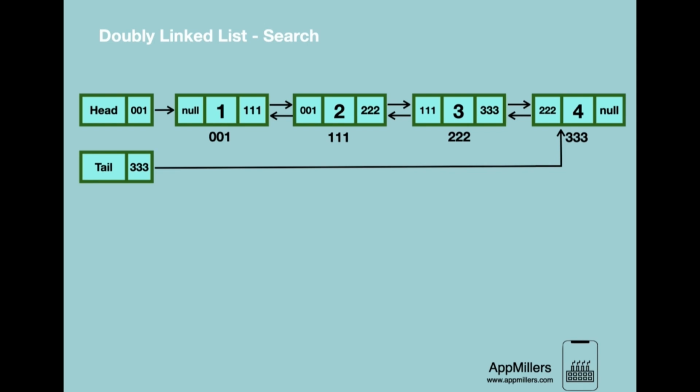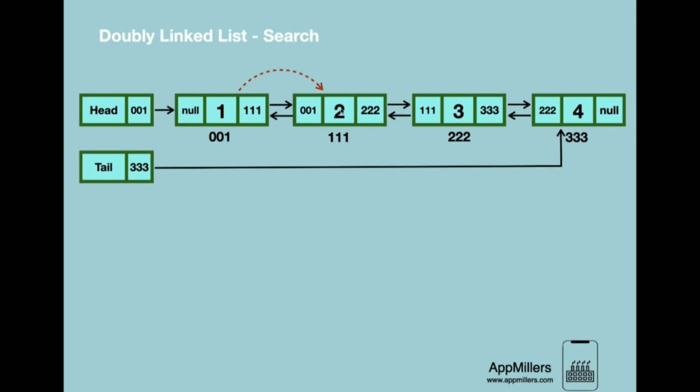Let's say we have a double linked list like this, and we want to see if there is a value equal to 4 or not. So as we did in traversal of double linked list, we start from the first node inside the loop. Instead of printing the value of node, we compare it with the search value. So in our case we start from this node over here, and we are comparing it with the value of 4. So we see that the first node's value is not 4, so we are traversing to the next node.